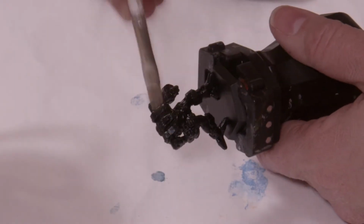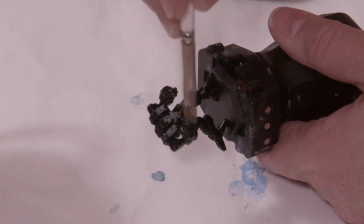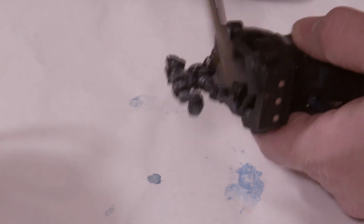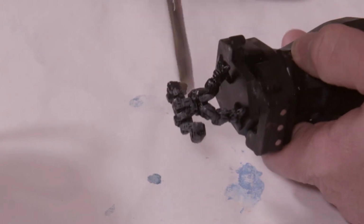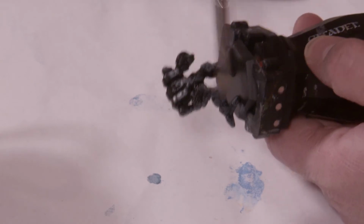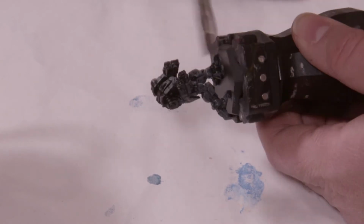So our first step is going to start pretty much the same way we start all these mechs, but we're not going to end this initial set of steps the same way we always start these mechs, if that makes sense. So to begin, let's get some basic gray. I've got Dawnstone gray from Games Workshop's line of paints, and just do some dry brushing all over the mech.